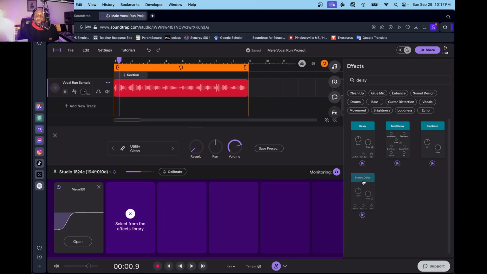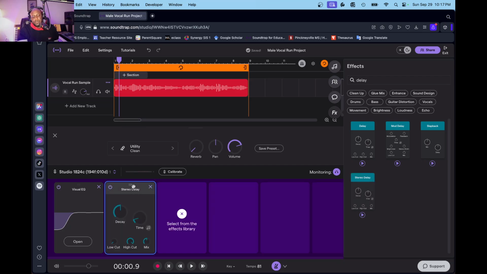So I'm going to use the stereo delay. And the reason I love stereo delay is because you can hear it in both ears. So you hear the dry vocal in the center. So you hear what the actual vocal is like right in the center in both ears, and then you hear the delays on both sides. So it's a pretty cool effect. I like it the way it is. So let me just mess around with some things. Nope, there's not a whole lot I would change.